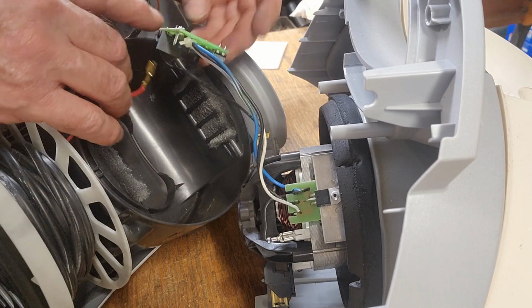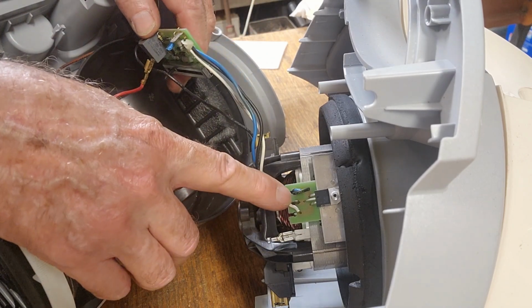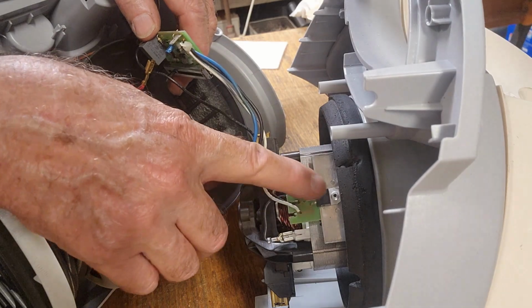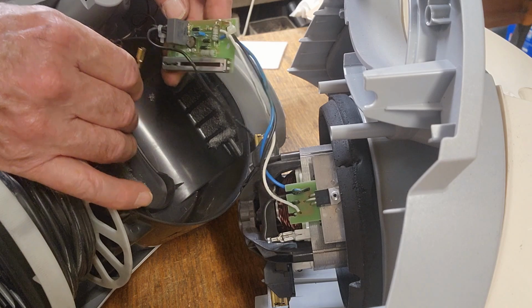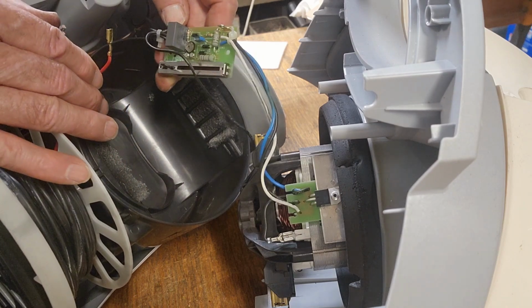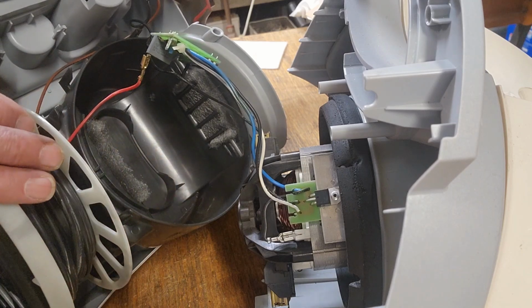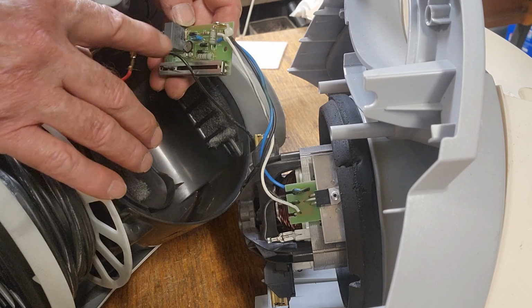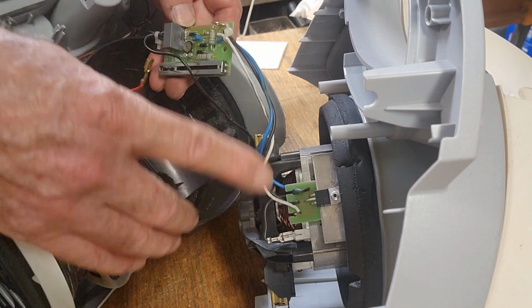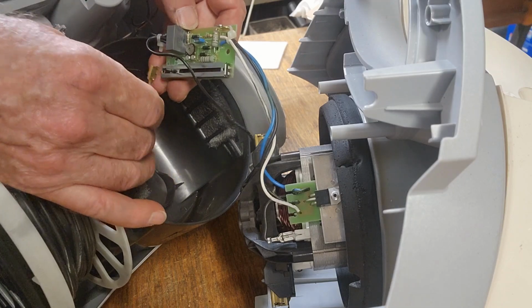I can unplug these wires, and I'll take this little section off here. There's a little MOSFET transistor there which we'll have to check out as well. There's not a lot involved, and I might as well test it. We obviously know the motor works fine. We know our main switch is working, so I'm guessing it's going to be either a bad joint or a bad component or something here, which is causing our lack of control.